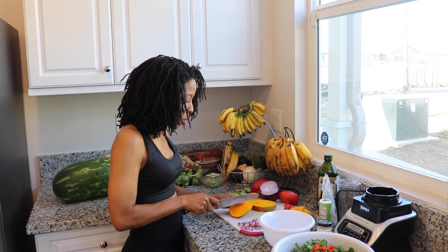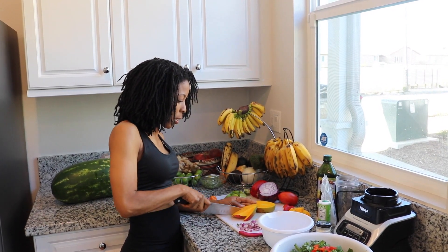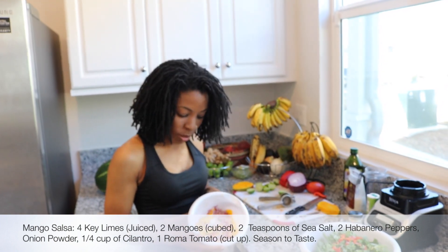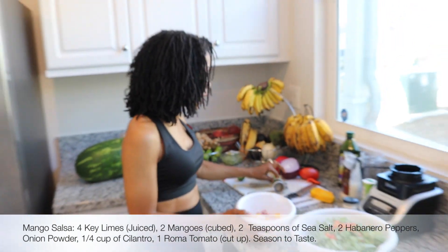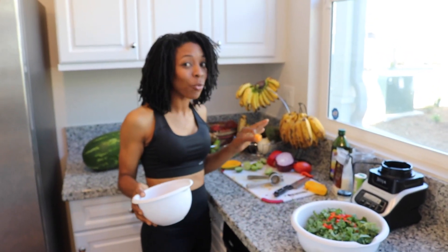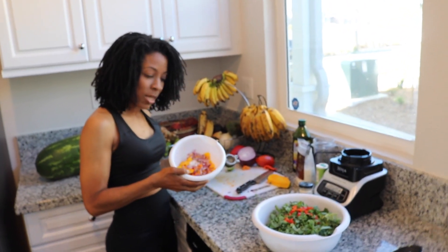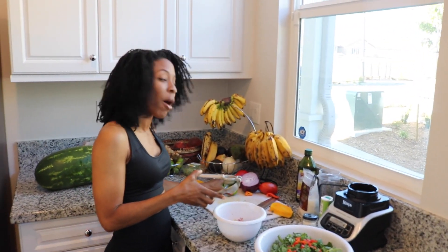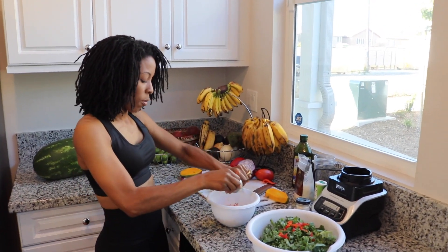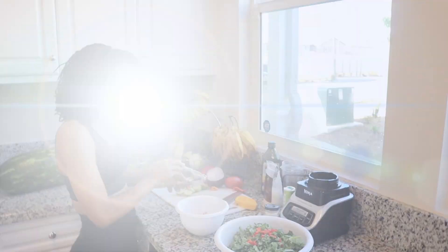I'm going to cube up the mango. I've cut up my onions and mango — a little bit of sea salt is in here. I even cut up my habanero pepper because I really like my stuff kind of spicy — I love hot sauce, Red Rooster, Louisiana, all of that. Then I'm going to add some key limes — about four key limes — juice them with my little key lime juicer, and that's going to be the dressing.